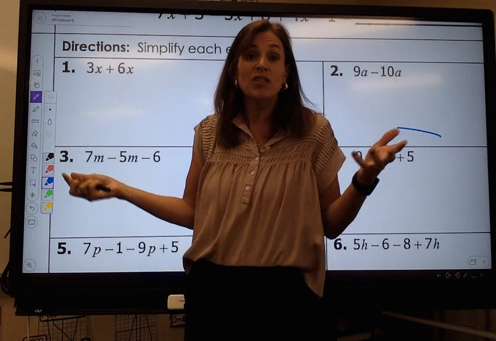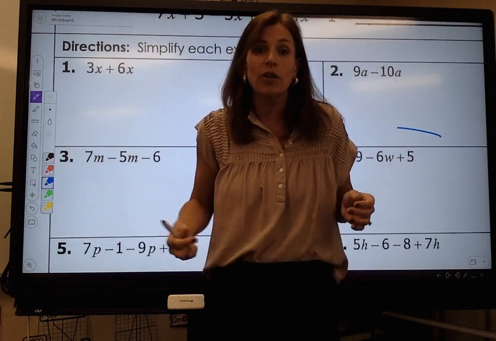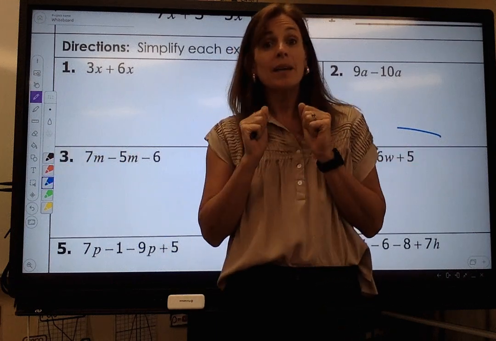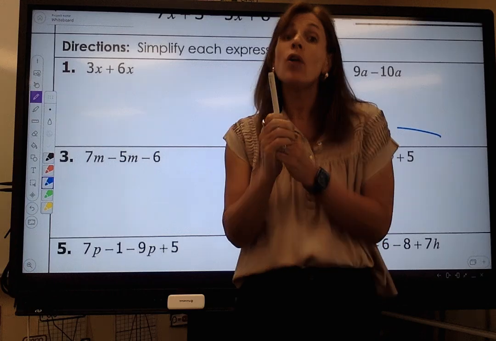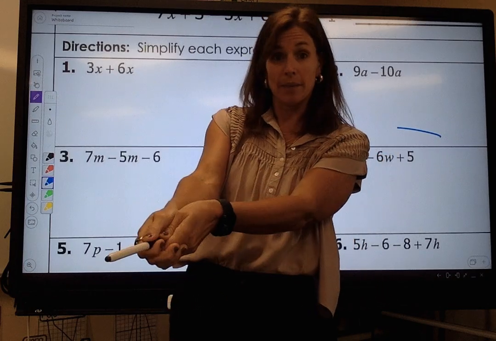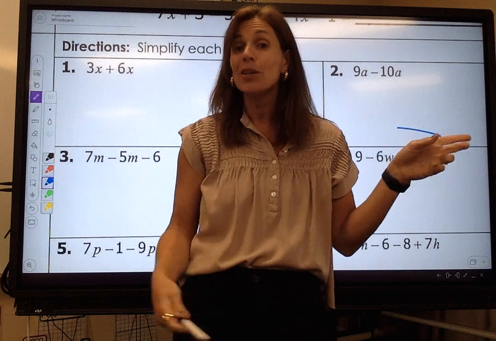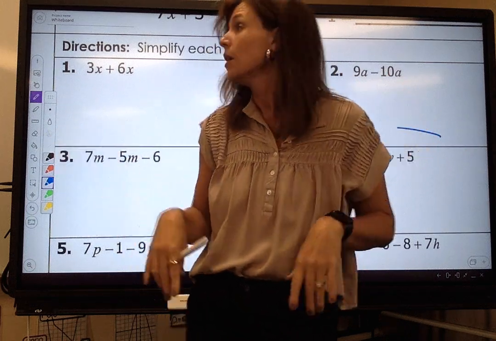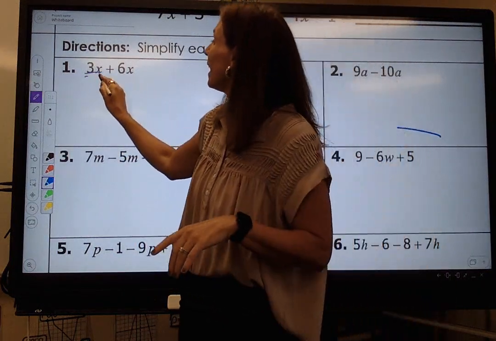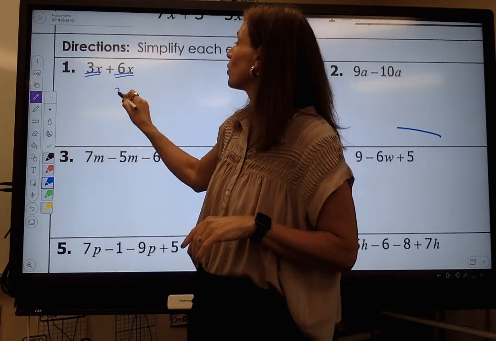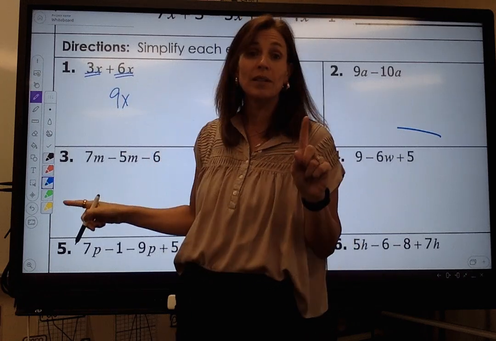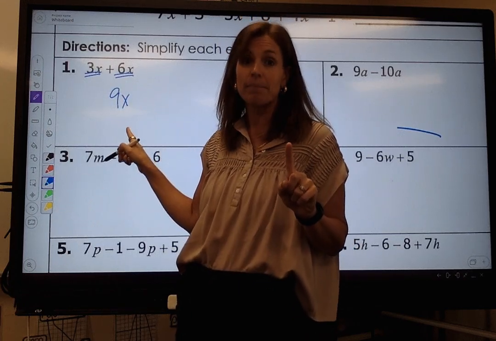X and X. Yes. So it's basically like when you're in kindergarten and your kindergarten teacher told you, hey, I need you to go put all the red markers in with the red tub. They had to be exactly alike. If you put a red marker in with a blue tub, it's going to send a teacher crazy. So you've got 3 x's and 6 x's, which is 9 x's. My variable does not change. That's still a red tub, right?